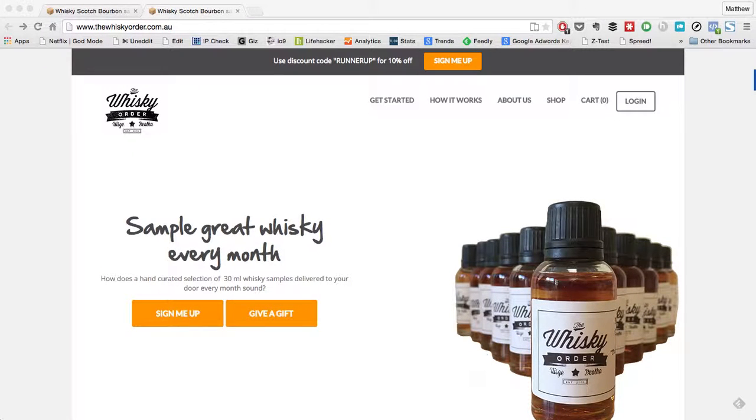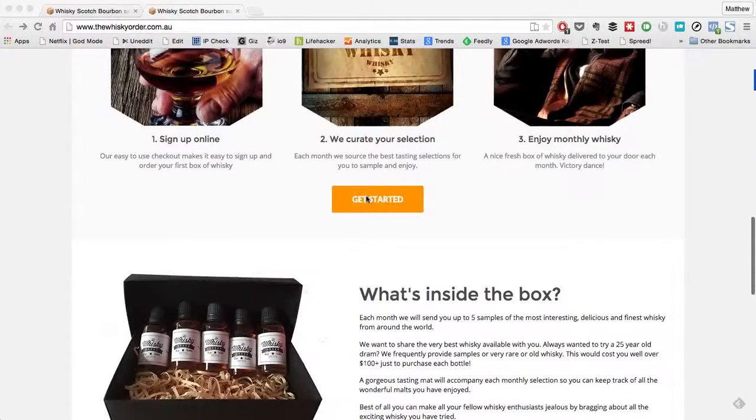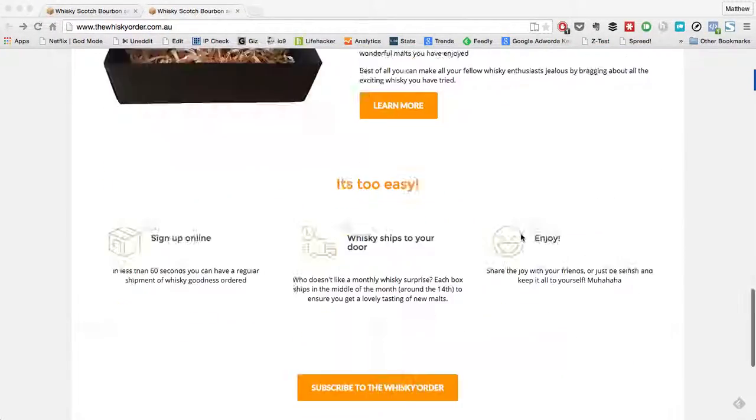First, let's start off with the call to action. Your call to action should be very clear and should very specifically let the reader know what exactly it is you want them to do. And you actually excel at that. This is really good. Sign me up or give us a gift. I really like how clear it is. You want somebody to sign up. That's it. You repeat this a few times throughout your page, which is really excellent as well.